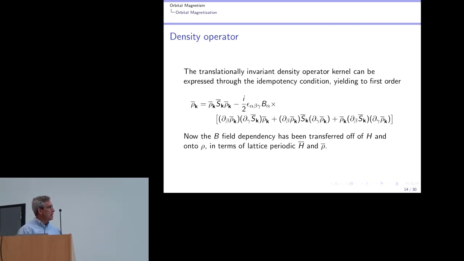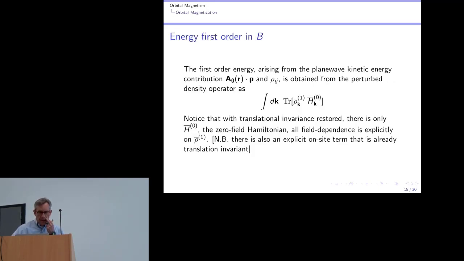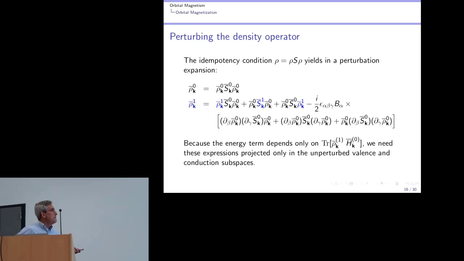And then you have effectively all these curl like terms. Right. Because it's the epsilon alpha beta gamma. And so there is D beta, D gamma, D beta, D gamma, D beta. So all the curls of the various products involved. And the complication is that now I have to worry about the curl of the overlap on top of everything else. Okay. But having done that you can then generate the energy that you need from just the first order density operator and this zeroth order Hamiltonian because the magnetic field dependence has all been transformed over to the density operator side. Okay.